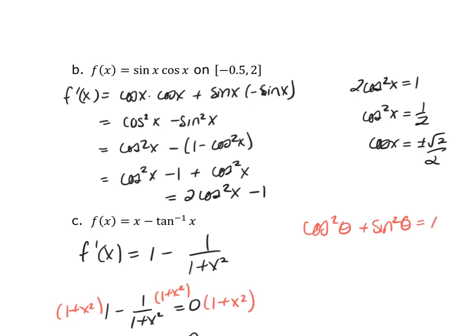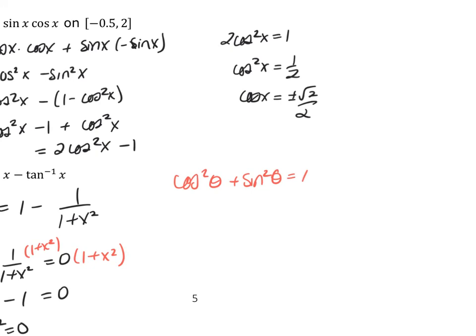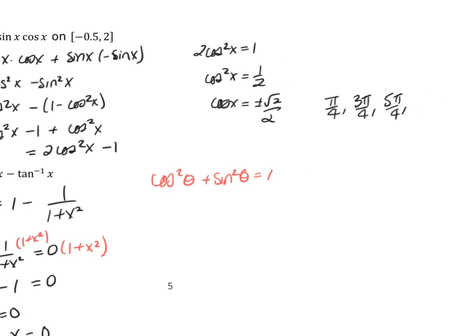These are the 45, so it's pi over 4. These are multiples of pi over 4. And so I know this is going to happen in the interval, so it is going to be pi over 4. It's going to be 3 pi over 4. It's going to be 5 pi over 4, etc., going in that direction. So x is equal to. And then going in the negative, it is negative pi over 4, negative 3 pi over 4, etc.